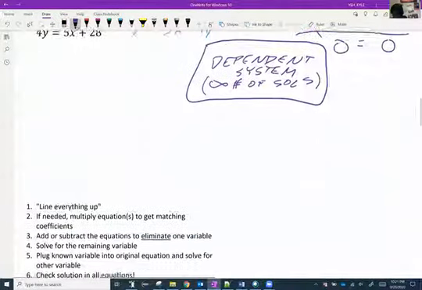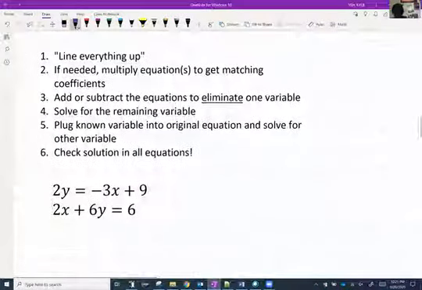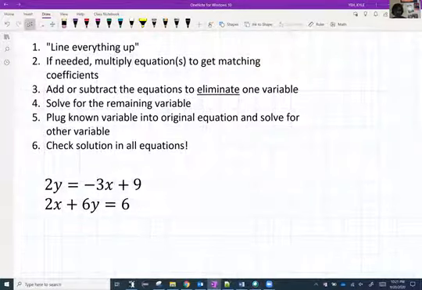All right, so I'm hoping that you've seen elimination before and this is starting to ring some bells. You're following along with the process and feeling okay. What I would like you to do is pause the video and try working this one. Line them up. Figure out if you need to multiply anything, add or subtract the equations, and so forth. Once you're done, unpause the video so that you can see if your work matches mine.